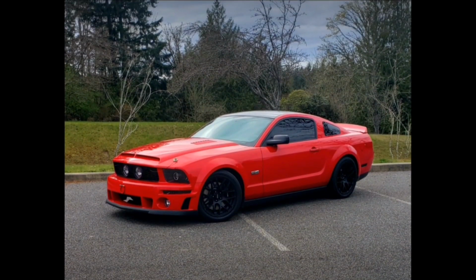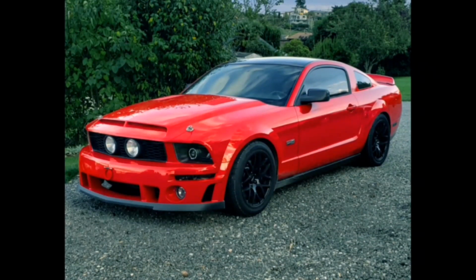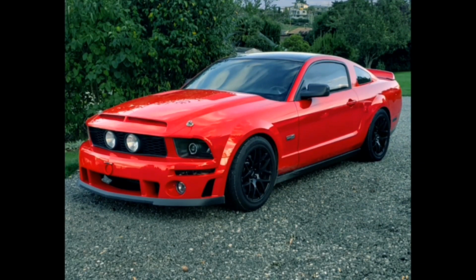And here's one more far out shot of it. Very nice, very clean car, that's for sure. So in the looks department, we'll give this one a solid 8.5 out of 10. He didn't go too crazy on the build, and I do like how it looks.